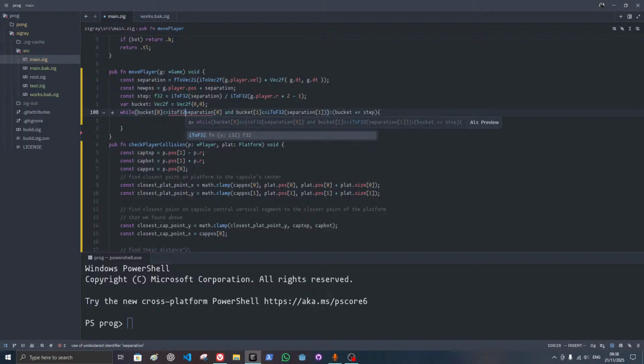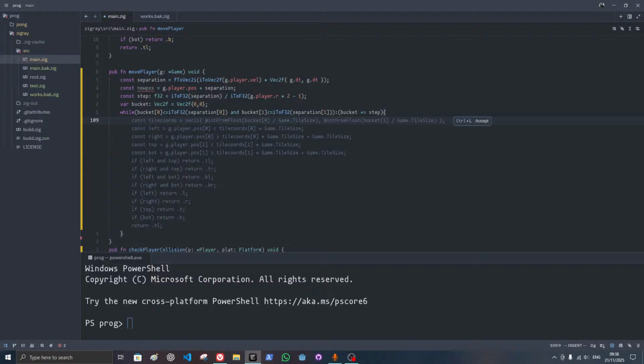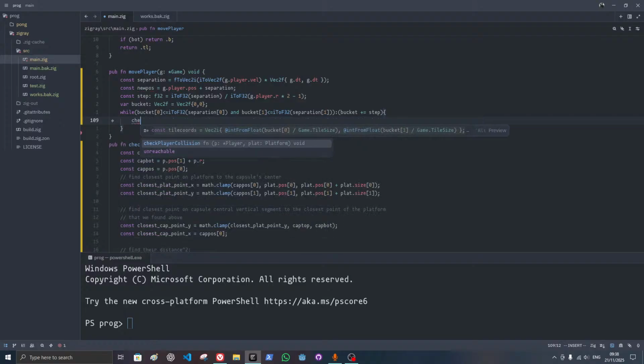And to F32. Oh, that's nice. Now we need to call this function check player collision.